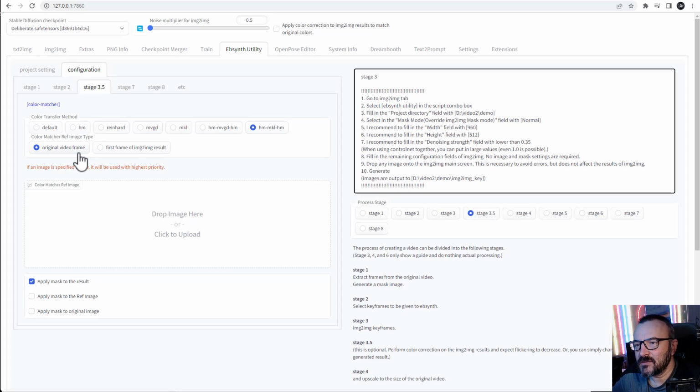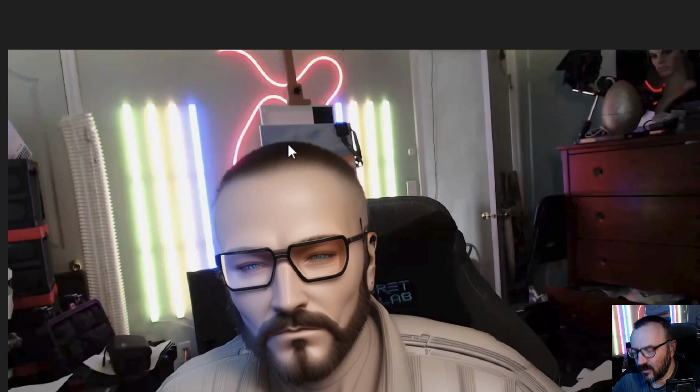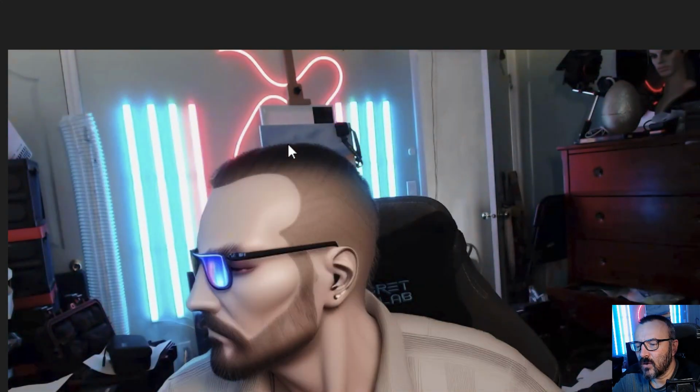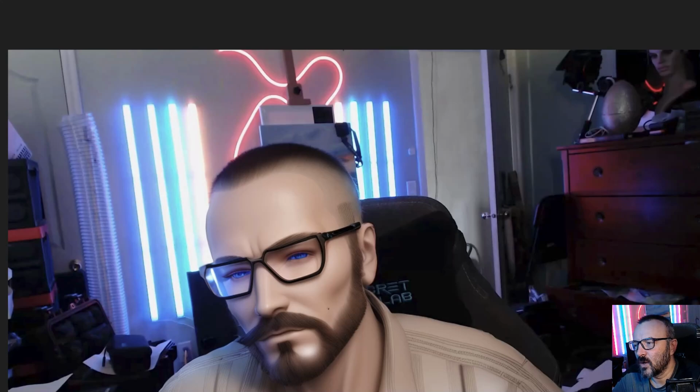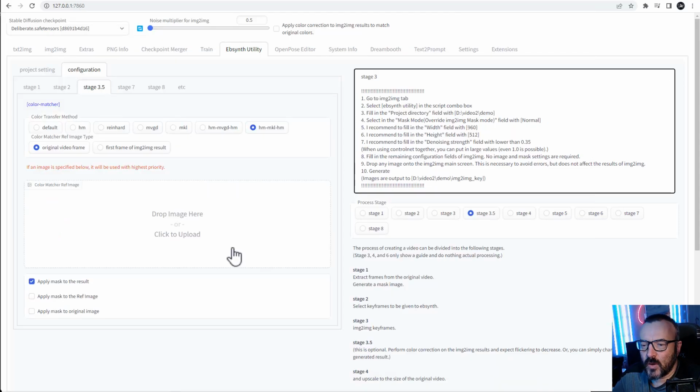In some cases you want to do this, sometimes maybe you don't. In my case, I don't think I want to do this, and the main reason is that all these lights are changing on the background and everything, so I actually want to have this different neon lighting going on. But if you have somewhere you want consistency, it will transfer colors.